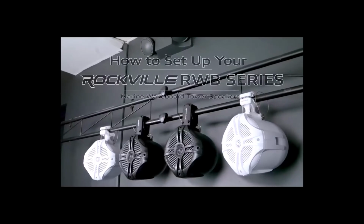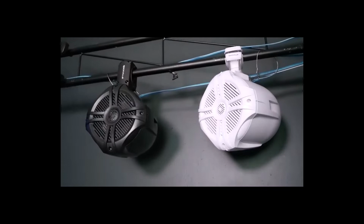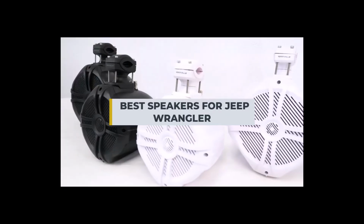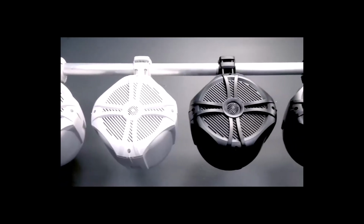When it comes to your Jeep Wrangler or any other of the Jeep models, you need to be careful about what types of speakers you buy for it. Speakers for Jeep Wrangler can't just be anything. As a matter of fact, the best option is to get the 5 best speakers for Jeep Wrangler from multiple brands that have proven themselves in providing customers with the best speakers.